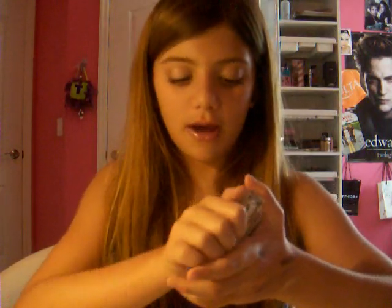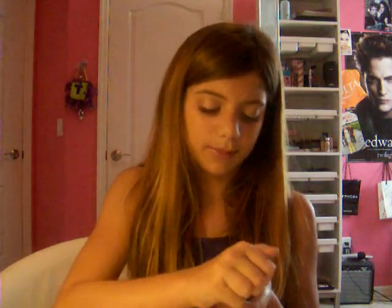So these come with 9 colors to make your eye color pop. My eyes are actually hazel, but they sent me the brown one, and I would think it would bring out the brown tones of my eyes because I have a lot of brown in my eyes, but actually it brought out the green, which I thought was kind of funny, but it's really pretty. I think it works really pretty, and it does enhance my eye color. It just makes it look more green, which is kind of funny.